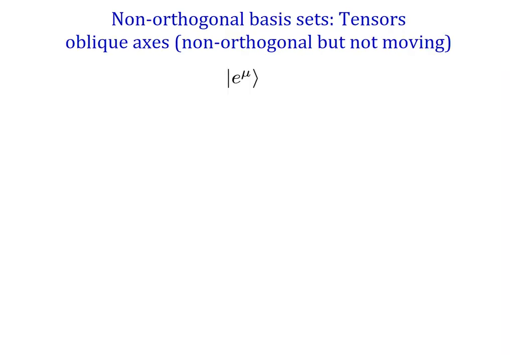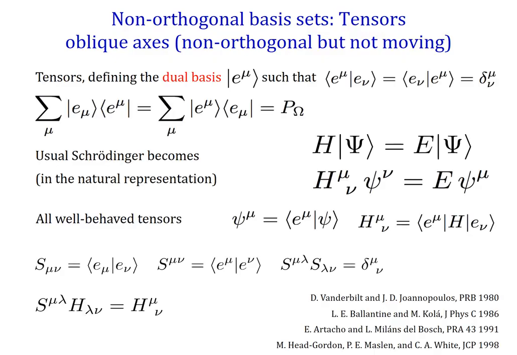Let me briefly flag the possibility of describing non-orthogonal basis sets using a tensor formalism, which is much more adequate for dealing with vector spaces with oblique axes. That is what we are doing with non-orthogonal basis sets. And for that, we introduce what is called the dual basis. We indicate it with the same symbols as before, but with the index upwards. They are vectors that are defined for each one of the basis states, and they fulfill the conditions that you can see there upstairs and above.